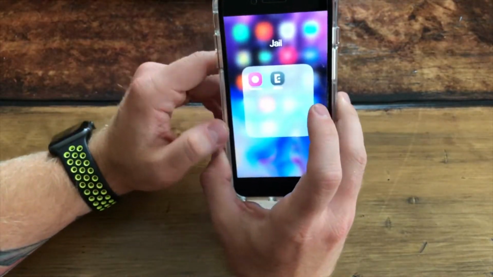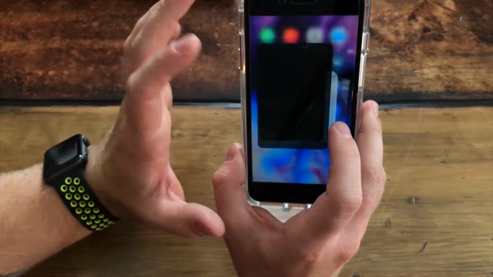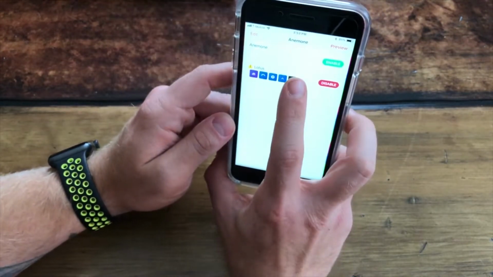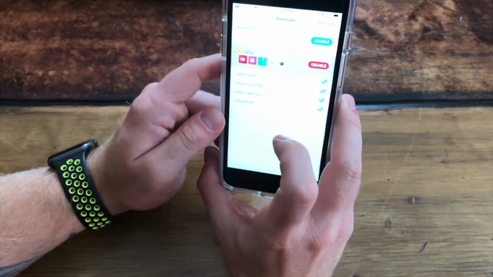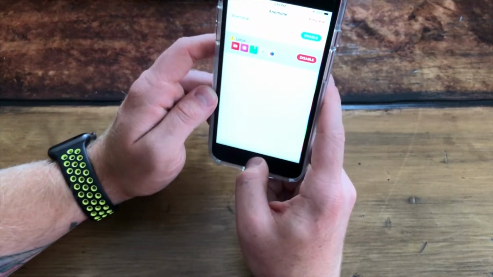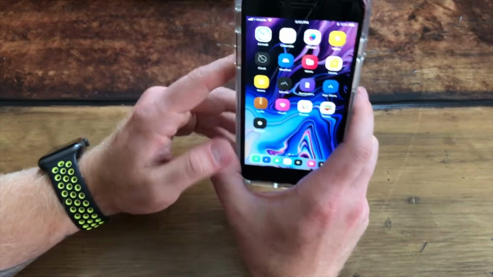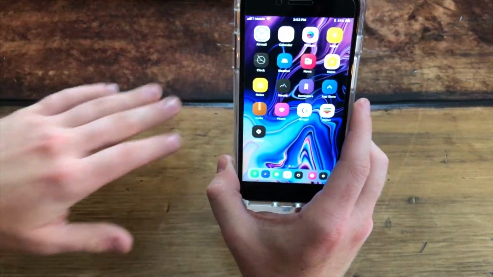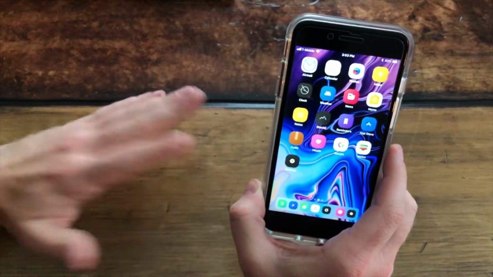So to use themes, the new one is Anemone. So I am using Lotus. That's the theme that I'm using right now. I really like it. It gives it a nice kind of a clean look. The icons aren't really crazy. They're not like what iOS used to look like, skeuomorphism.